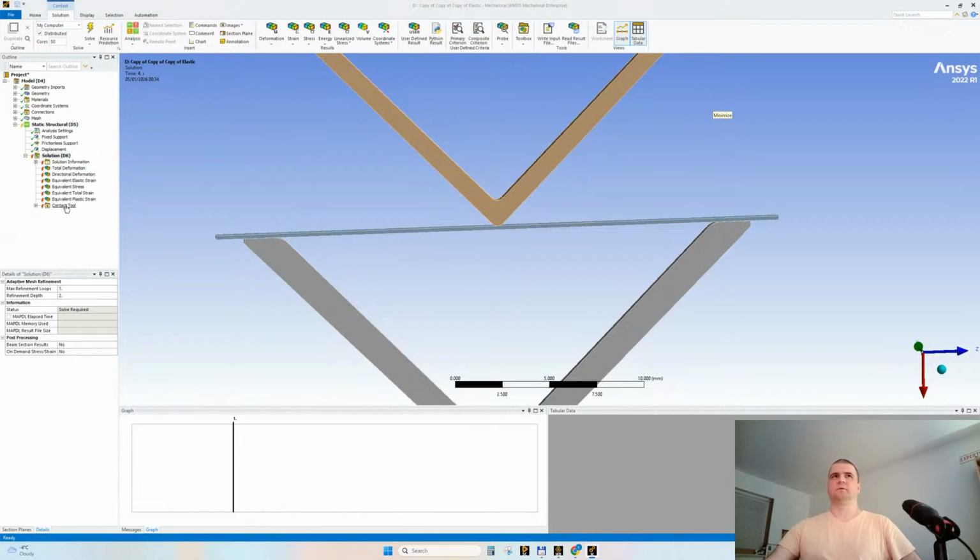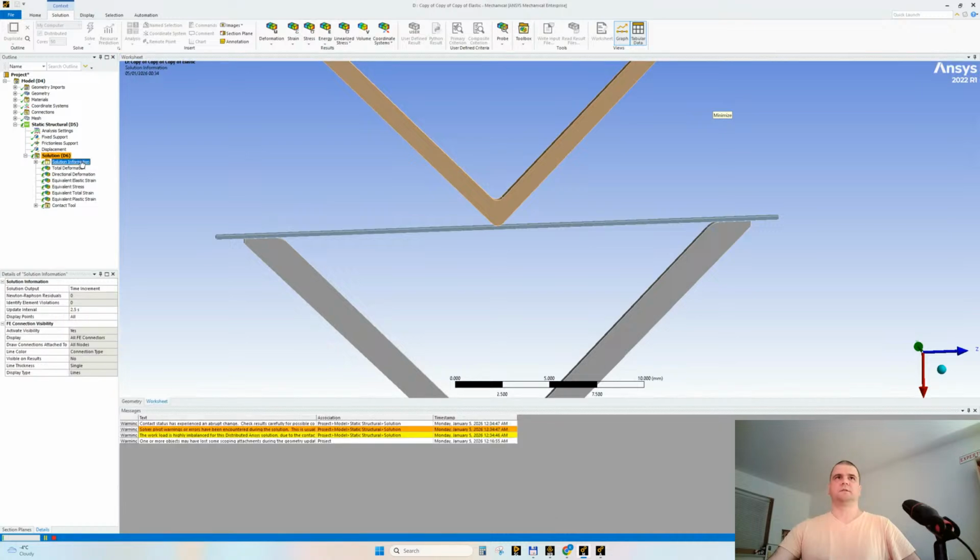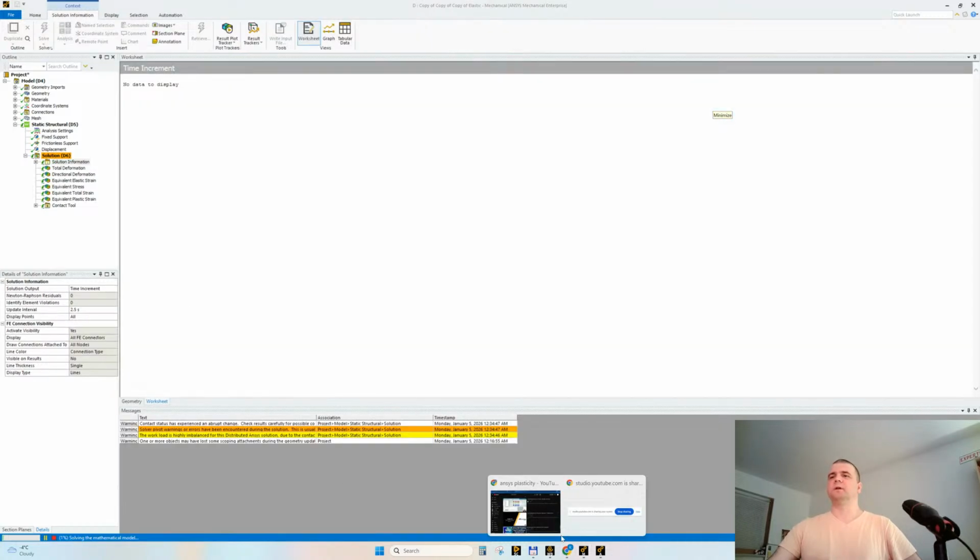It works. No. Clear generated data. Solve. Clear generated data. Solve. We need patience, of course. So it started. All right.